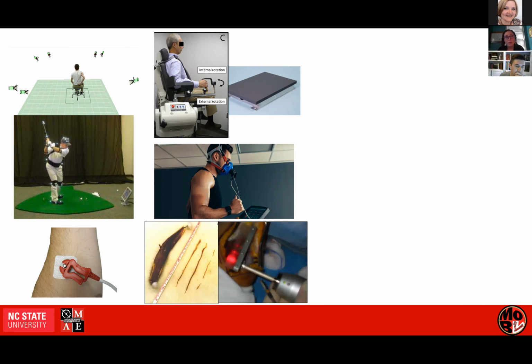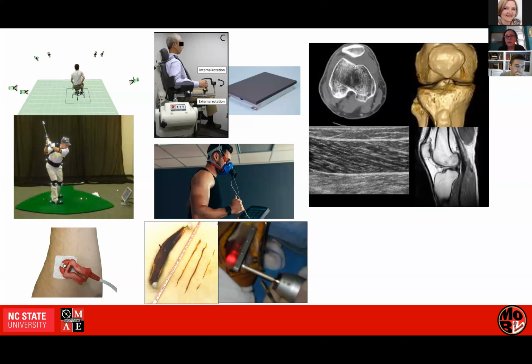And then we make direct measurements of muscle structure, either through dissection, shown here. We use laser diffraction and microscopy to look at the internal structure at the molecular level of muscle. This is taken in vivo during a surgery in this example. And then we use a lot of medical imaging to get really robust direct measurements of shape, of bone, of fat content, of muscle volume, so that we can personalize our models to represent specific people or populations.